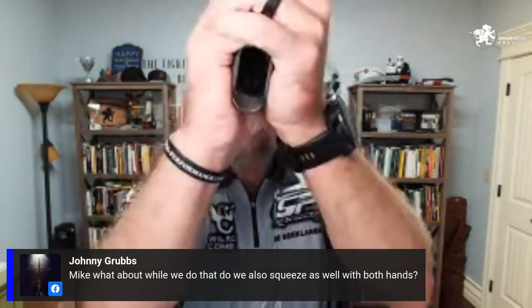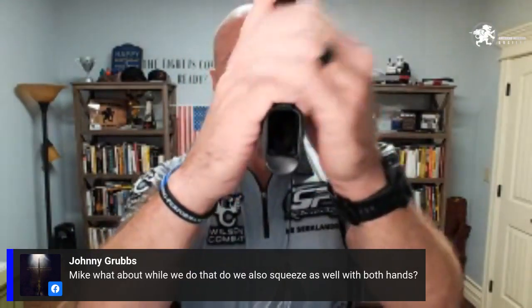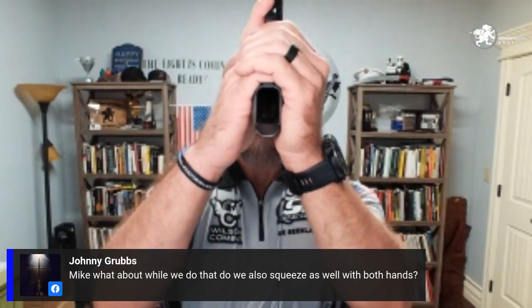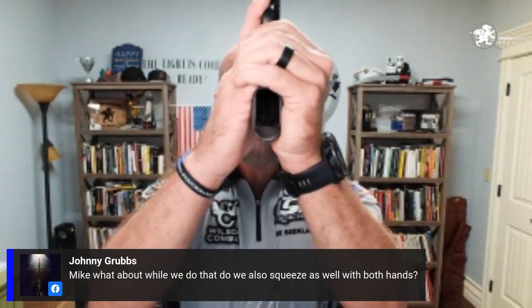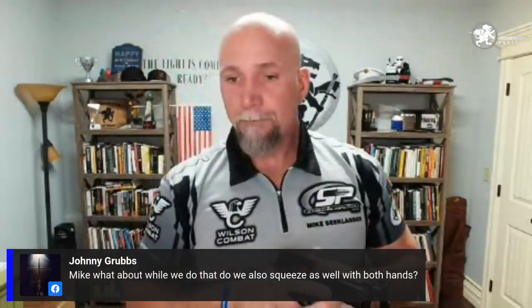It's here, right? Now, normally my strong hand would be in position here, but the point is by counter-rotating, hooking these three fingers, there's your good angle. Now I can take that palm and I can push and drive in the back of the gun. So I'm putting pressure there.